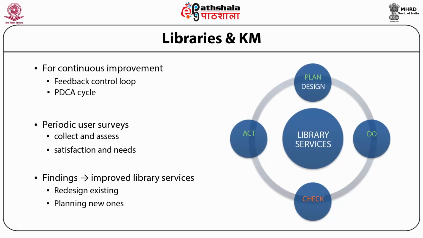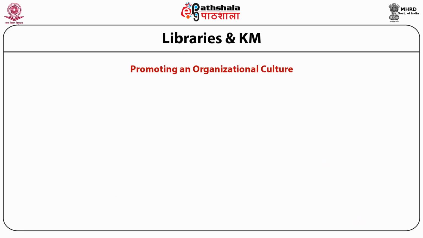Planning involves design of a system or a service. Doing involves the implementation part of it, and checking involves taking of feedback about the implemented program and assessing its effectiveness. And acting means redesigning of the system or the service following the results obtained from the feedback. How to promote an organizational culture with knowledge management?